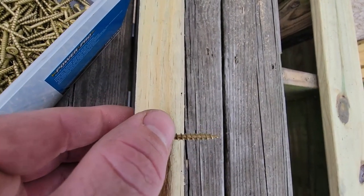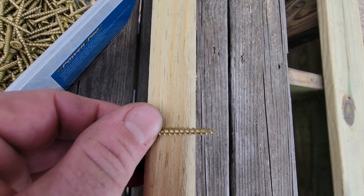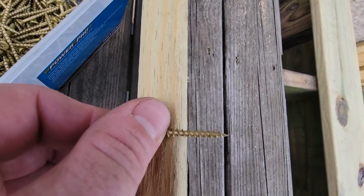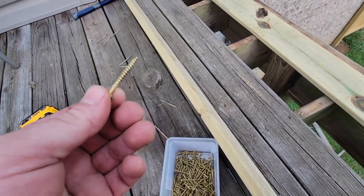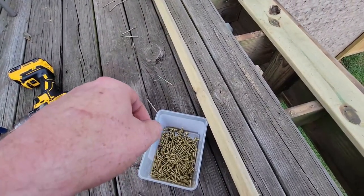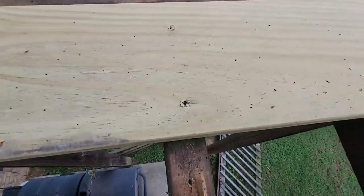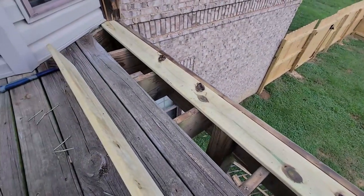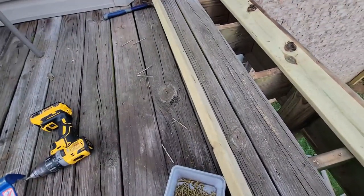So the other one was a little short. It was about like that. So I had to countersink it a little bit into the wood to make sure that it got deep enough into the wood it was being mounted into. So anyway, this is 1¾. This is what I'm using now. I've transitioned from the 1½. I only did one board with 1½. And like I said, I had to countersink them pretty deep to make sure that it actually bit into the wood below the joists. So I've got the right screws now. Continue with this.